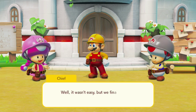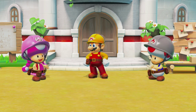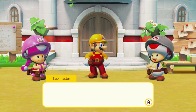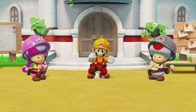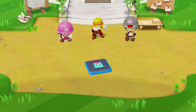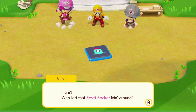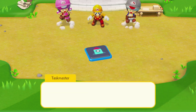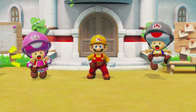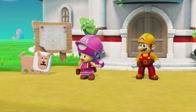That Toad's red. Wasn't easy. Chief Toadette. Taskmaster! Okay. I'm gonna wait for someone to draw Taskmaster from DC, but with Toad's face. Wait. It's... Huh? Who left the reset rocket lying around? Wasn't me, Chief. Pretty sure it was. Is it Luigi? No? The dog!